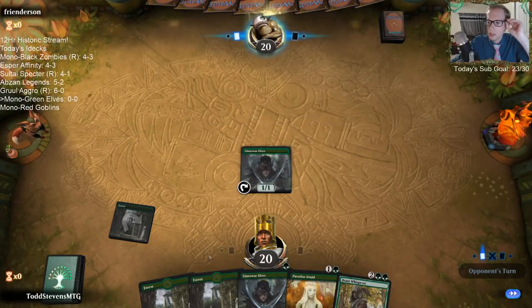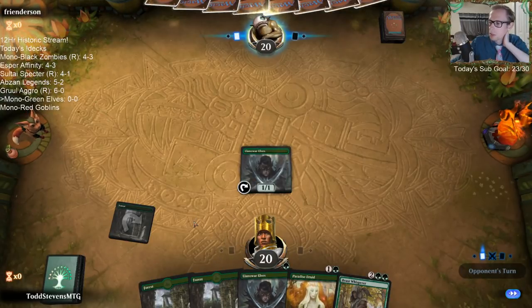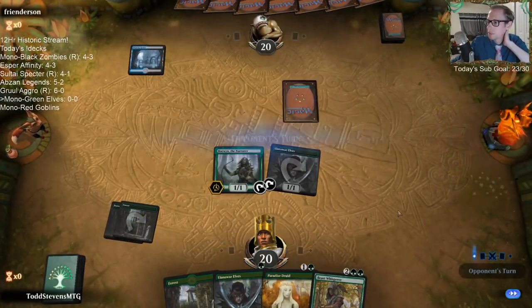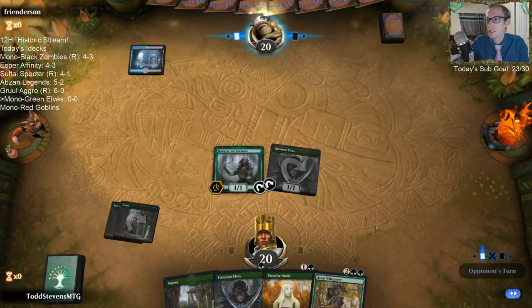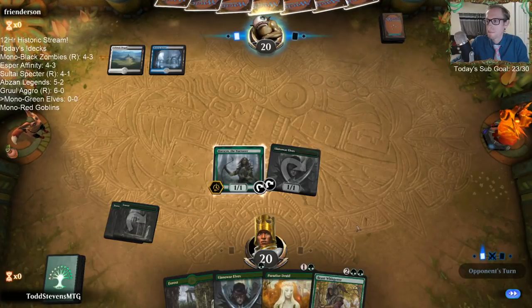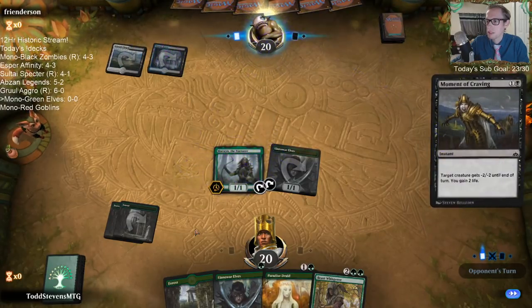All right, so I'm going to go turn two Paradise Druid. I'm not going to play the Llanowar Elf, though, also. So then turn three, we have five mana, and we can go Beast Whisperer. Oh, never mind. Change of plans. Marwyn. Always want to get Marwyn out ASAP. Dang.